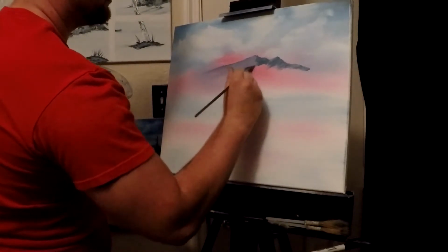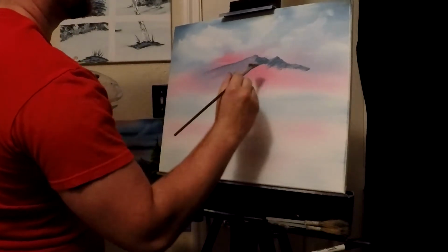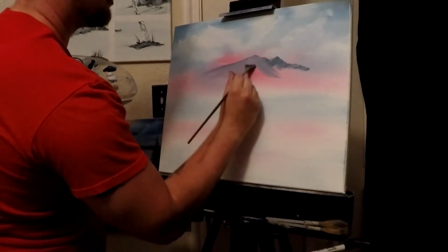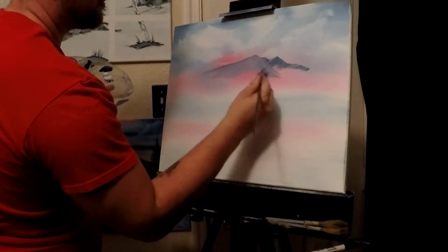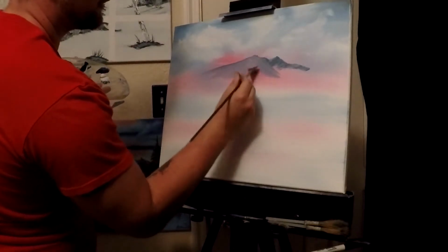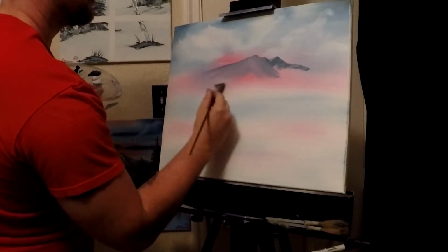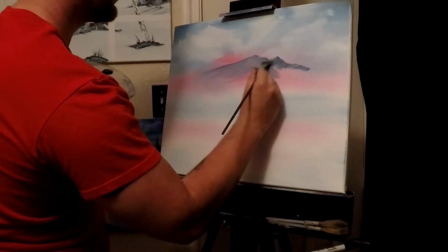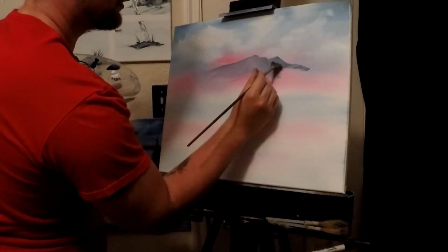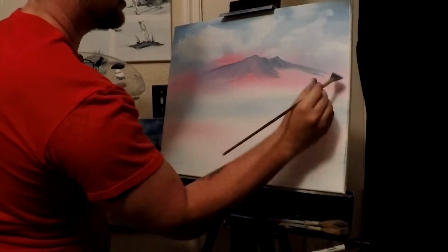We're also going to use the brush strokes as indications for the shadows on the mountain. So that side there, I want to make darker, and I want to make it more in front. So I'm going to paint it down like this, and we can draw in the indications of the shadow aspects of our distant mountain. We can take him here and pull him down, and pull him in here and down and down.